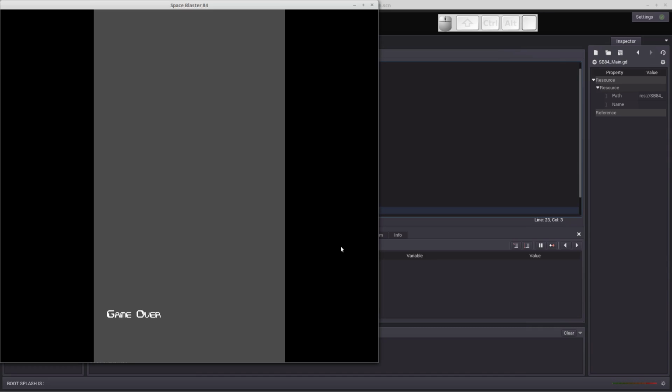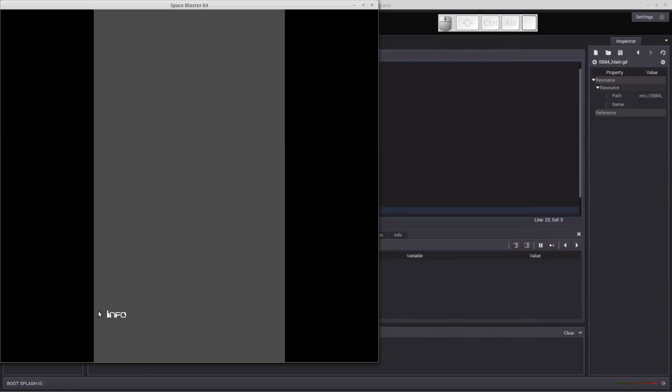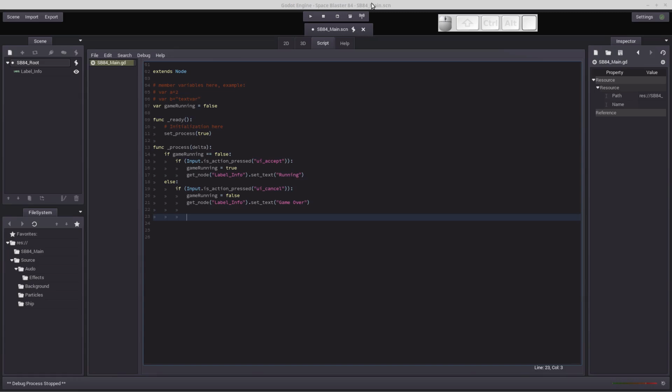So when the game first starts up, right, I can have some general info like a menu or whatever, and it says press enter to start the game. So I press enter and then I can start running my game, and when something dies you get your game over screen. So we've got the default behavior that we were looking for in our main root.